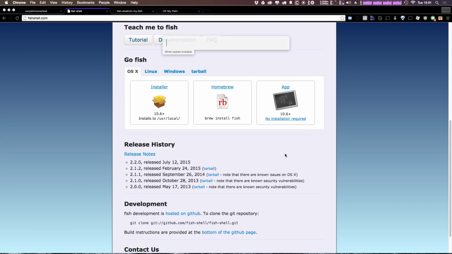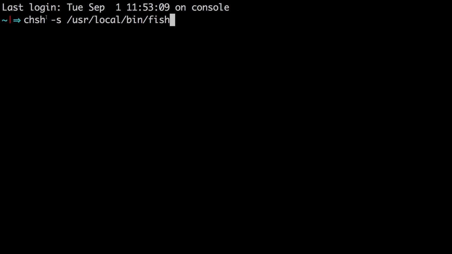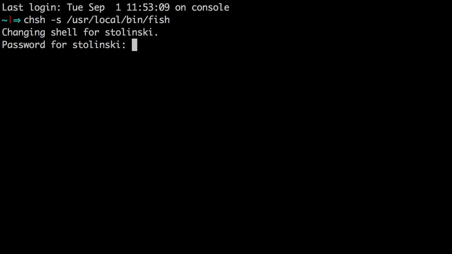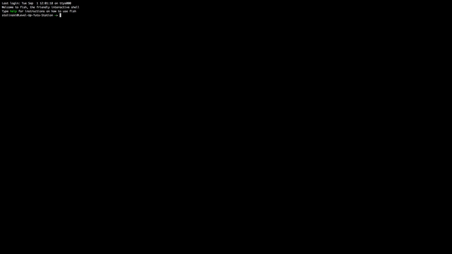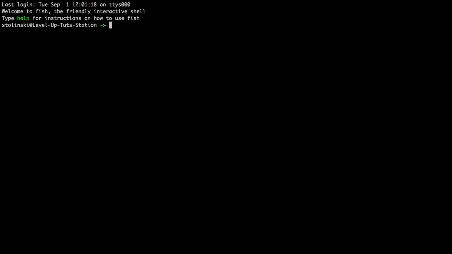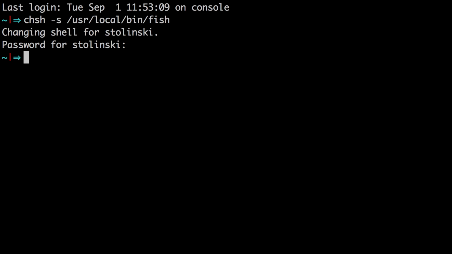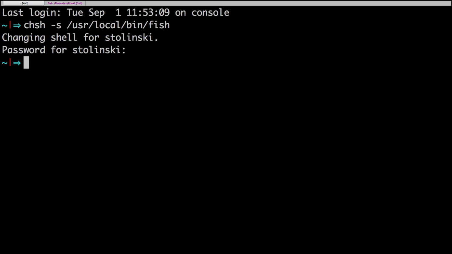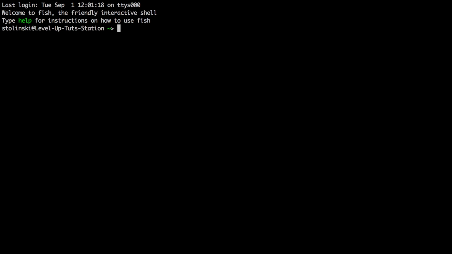So let's head to iTerm. In iTerm, I'm just gonna paste this in here. This is essentially just going to turn the fish executable into our main shell. So it's asked me to change my password, and now upon opening up a new terminal window, you'll see it's quite a bit different. What we were using before was oh my ZSH and Z shell here, and in this tab you can see that it's all of a sudden using fish.